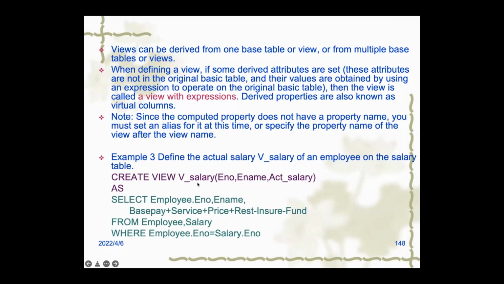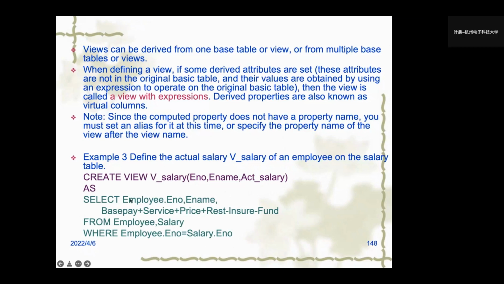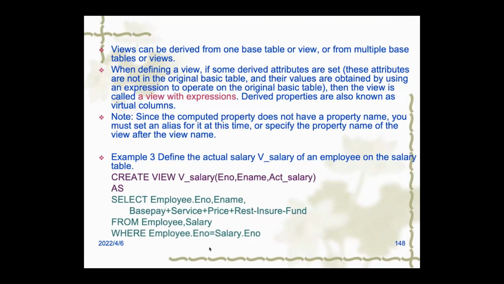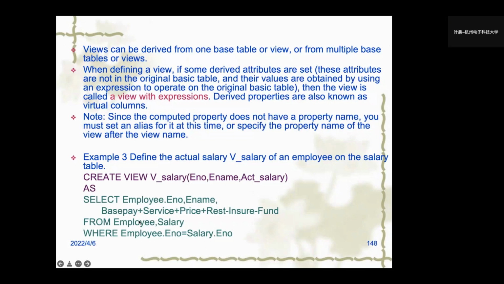And here, the subquery we write just selects the information of these three columns from the employee and salary tables. For the where condition, we use an equal condition. And for the actual salary, we compute it from these columns.